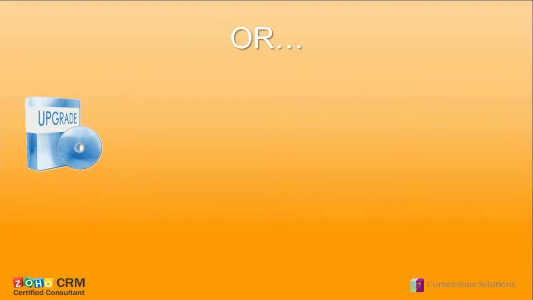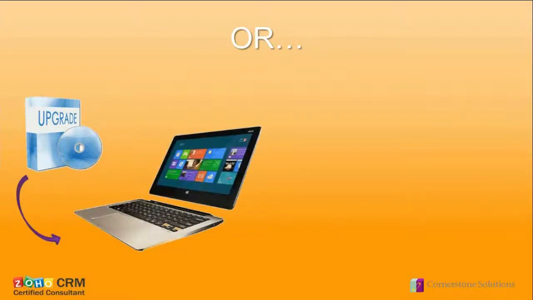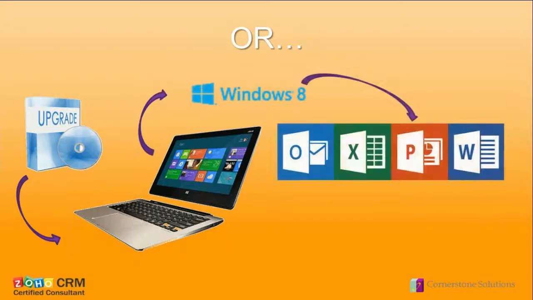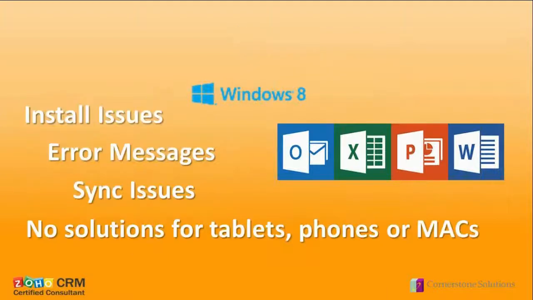When things like this happen, or when you have to have an upgrade of one software, the problem is that the upgrade makes you have to have a new laptop, which then probably makes you have to have Windows 8, which then makes you have to probably buy the new Office suite of products, which then, if you want ACT to work with Outlook and Word and Excel, means you have to buy the latest version of ACT. And so it's a cycle that I see, and I frankly wanted to talk to you about it.